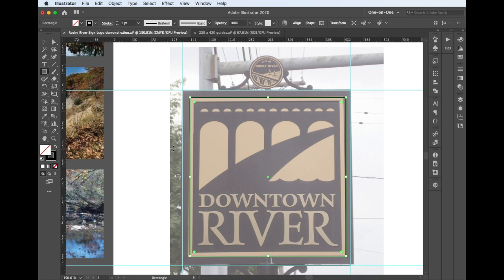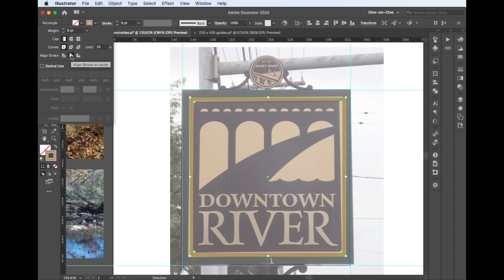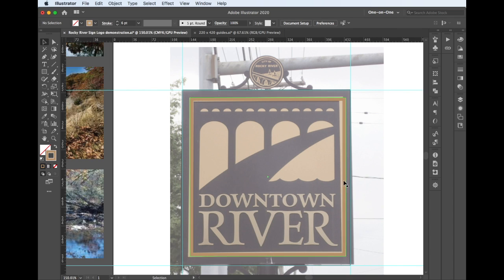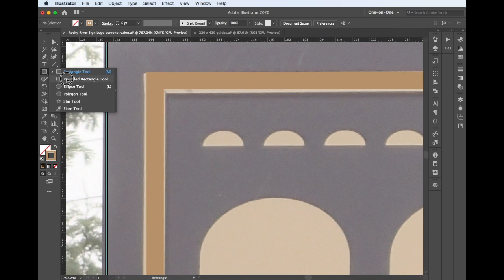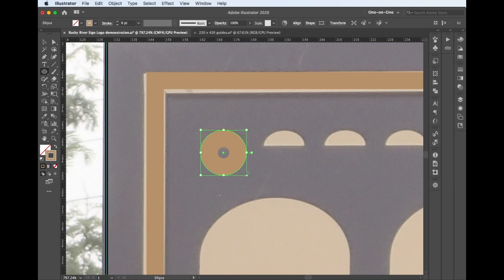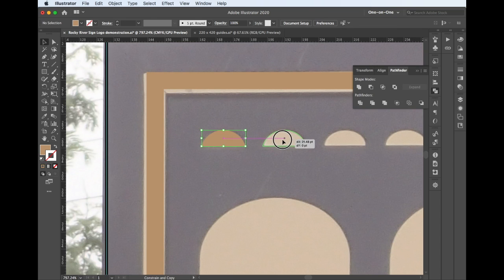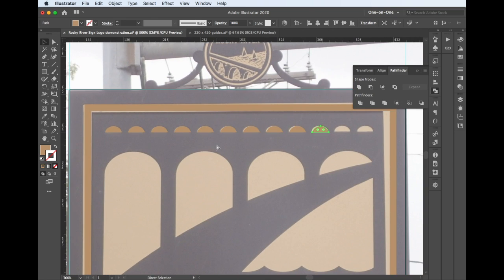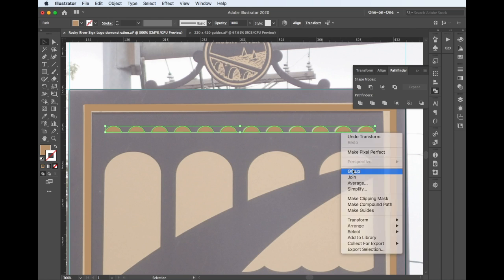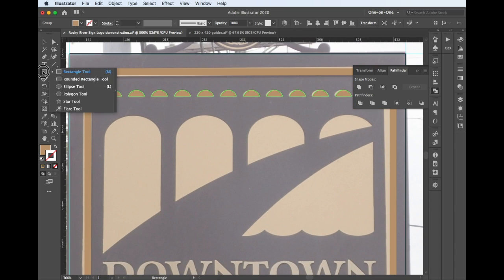Using the marquee selection, use a little eyedrop tool to get that color, makes it really quick. Put the stroke on the inside and builds that piece right up. These little arches for the bridge, just using a circle and a square and the Pathfinder to option and copy those over, and the Command D to duplicate them and group them. So that builds that piece.